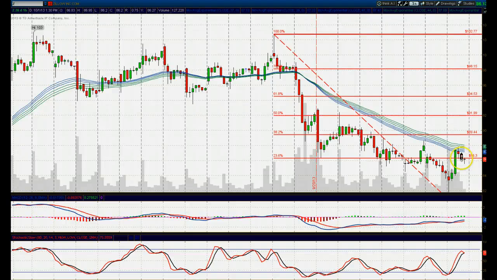In this case I put on a bear call, and I used 95 as my strike price, which is just beyond the 61.8 Fibonacci retracement. So I have the 50% and the 38.2 as lines of resistance. So I've got a little help on the way up should the stock start to trail against me.